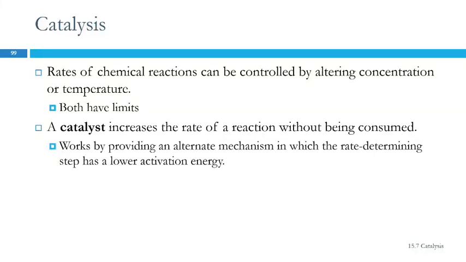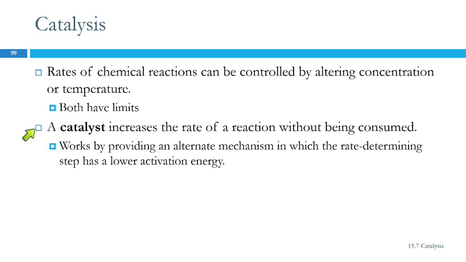Okay, catalysis. So we learned that we can control the rate of a chemical reaction or affect it by changing the concentrations and by changing the temperature. Both of those have limits. You can only go to a certain high concentration. Once you get to a pure substance, you can't get it more concentrated. And you can't have something operating at a temperature where the molecules decompose. Maybe there's a reaction in your body that would work really well at 50 degrees Celsius, but your body's at 37 degrees Celsius. And so you can't have just one part at 50, so that reaction goes nice.